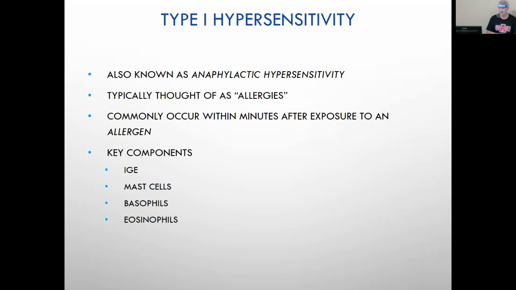Anyway, the key components: IgE, okay? Don't forget that. You didn't hear about IgE anywhere else except for this one, type 1. Mast cells and basophils and eosinophils. Okay, so you're in hematology right now, right? And all of a sudden you get a slide and it's all these eosinophils. And you're like, well, I thought eosinophils were for big parasitic worms and hypersensitivity reactions, right? And we also know basophils play a role.